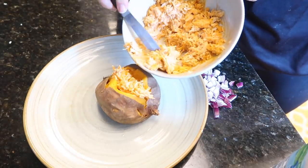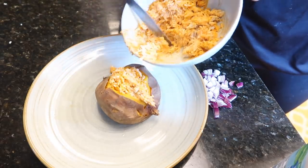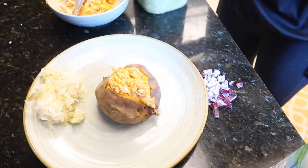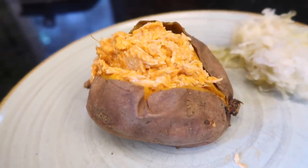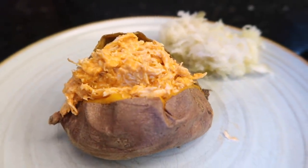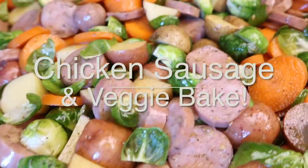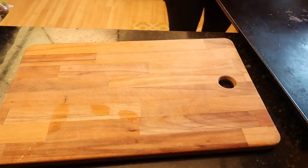Okay. I'm throwing that chicken into the sweet potato. And, you know, you can use anything. Barbecue sauce if you have it. You can top it any way you want with bacon, with red onion. I'm putting some sauerkraut on the side. Oh my heavens, this was so good. And I was very skeptical. I was like, chicken and hot sauce with a sweet potato? What the heck? That's so weird. Guys, it was so good. Try it. Please try it. So good. Moving on to the chicken sausage and veggie bake.